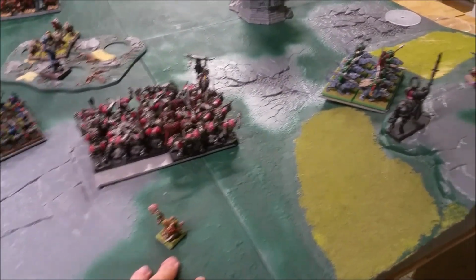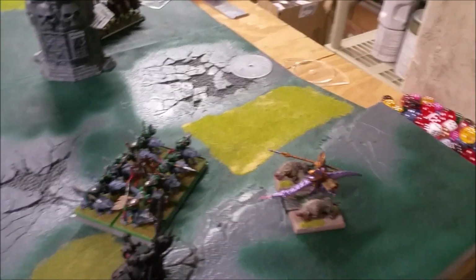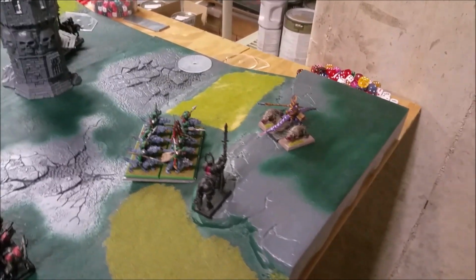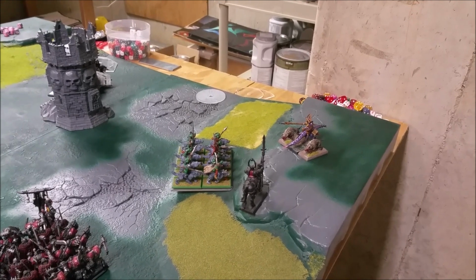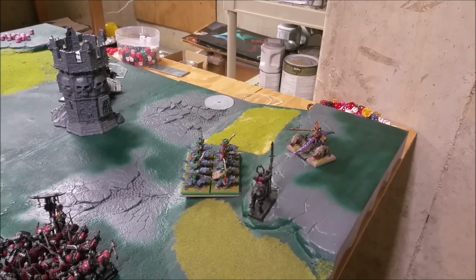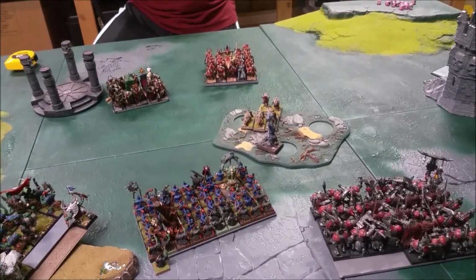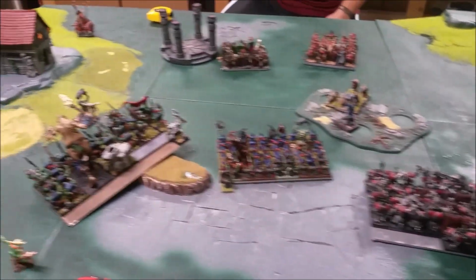Over here, I did the big stomp on these guys. Tried it, and I failed by like 2. Oh no, by 1, because I had 12. No, I had 11 on the dice. Wait, didn't I have 2 6s? No, you definitely didn't pass. You didn't have 2 6s. Okay, maybe not. Never mind. That's right. I had a 6, a 5, and a 1. So I failed the cast by one.